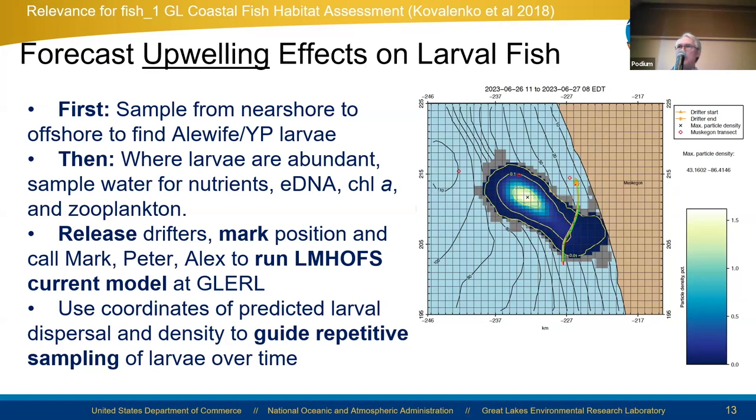The idea is to follow them over time and measure their short-term growth and survival rates. This little blob — we called it the blob — shows the likelihood that we would find larval particles at different points in time during the day and over a sequence of days. The light area shows the highest probability of finding them. We sampled there, then in concentric circles, then outside the blob over time. It's a fun project to gauge how well we're sampling the larval environment and testing the models, since larvae are not passive — they actually go up and down in the water column on a diel basis.